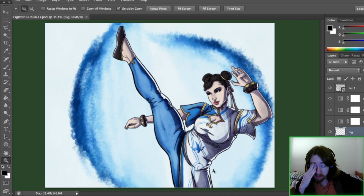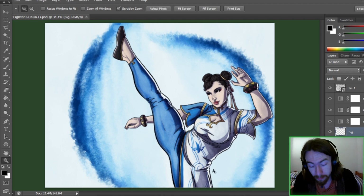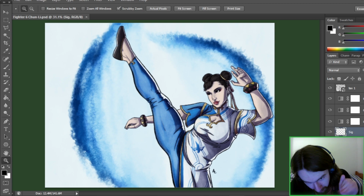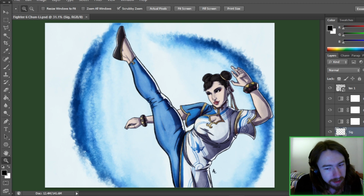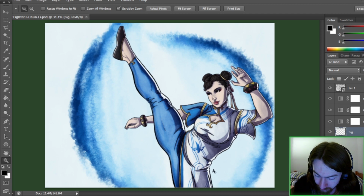I feel like I managed to sell the motion of the kick a little bit better. I think the streaks in the background helped that massively. It's funny that this is predominantly blue, and blue appears to be the color that either my screen here or my screen here just doesn't display correctly. I'm not sure which one of these screens is displaying the blues correctly. I would be inclined to believe that it's my monitor in front of me that's displaying them correctly.